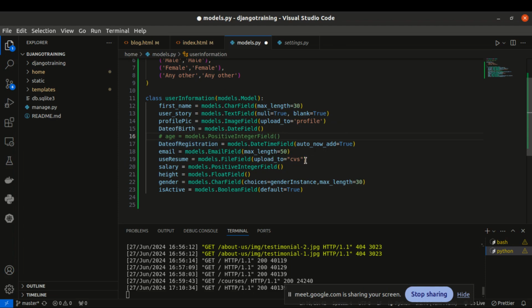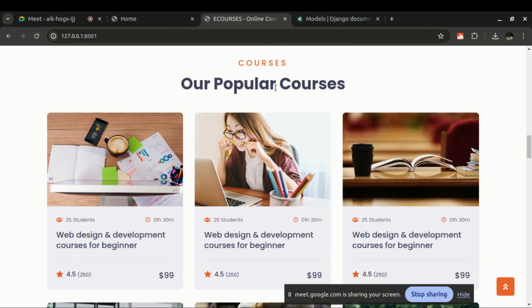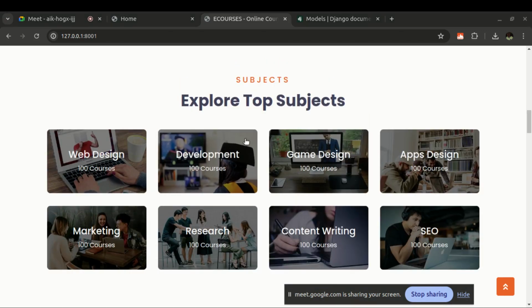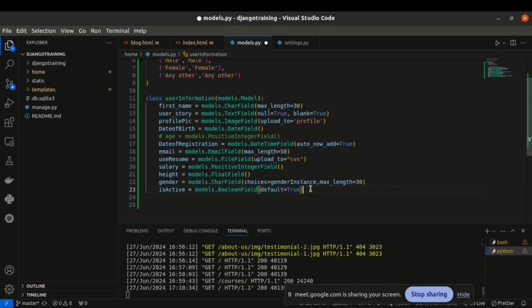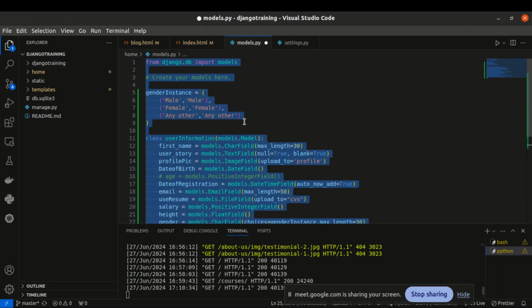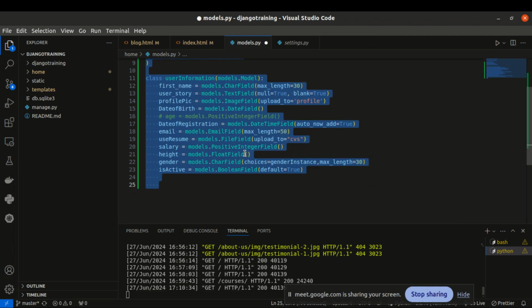All right. So I was saying that just give yourself a challenge, because these are not the model fields that we are going to use. What we want to capture are these courses and subjects. So just take up the challenge, utilize this code, because I'll be deleting it from here.